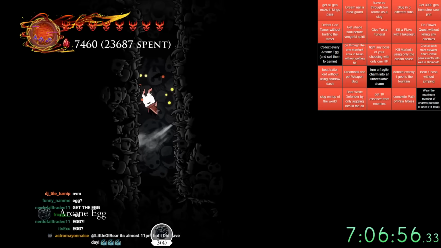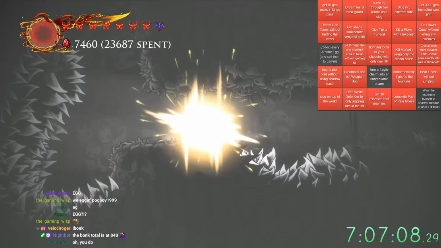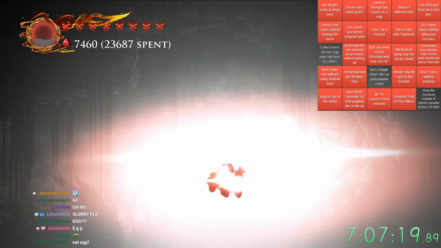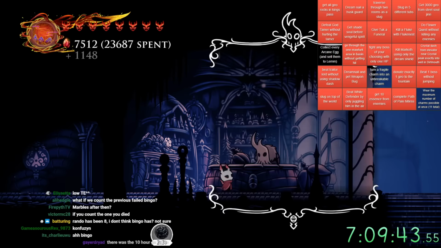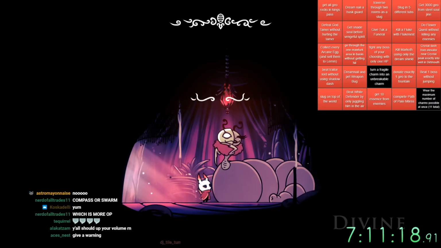Ow! Oh god. Oh god! Don't throw at the very end of birthplace, please. And I need Void Heart for the maximum charms, which is actually 12. Apparently 11 is not actually the most. Hey Lem, you want some egg? Eat three egg. Well, four, but I gave that one to you earlier. Hope you enjoy those eggs. How do I do this again? Oh, I have to talk to you like 8 times, right?